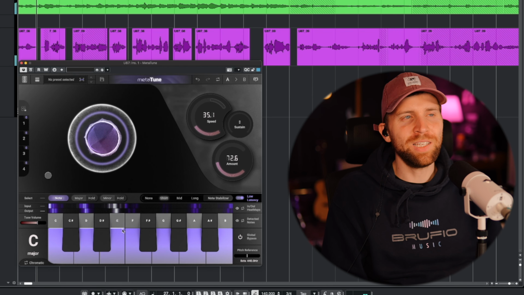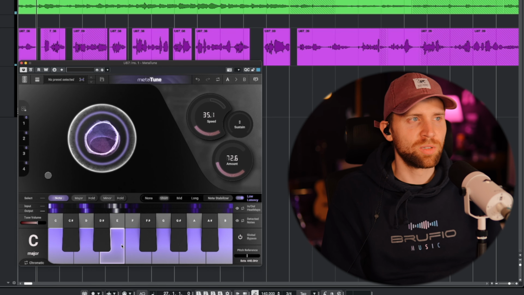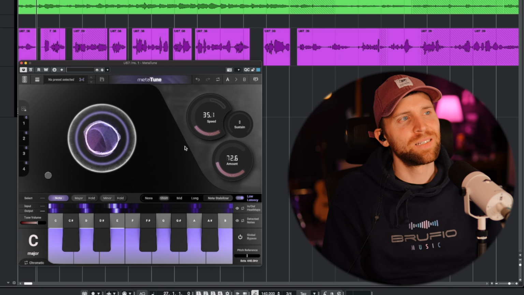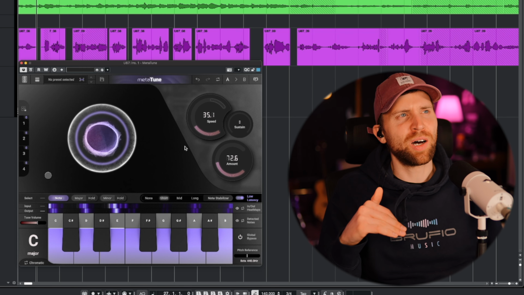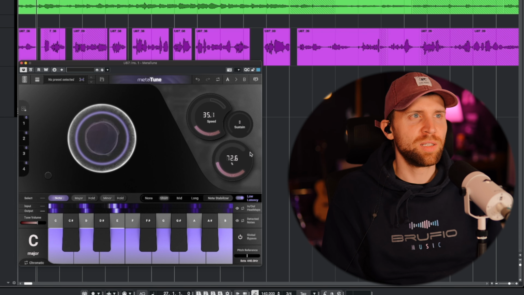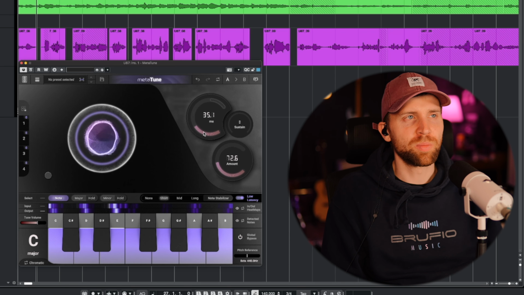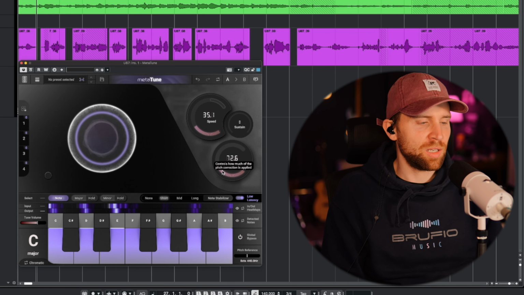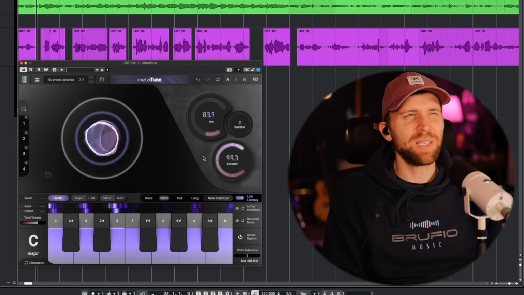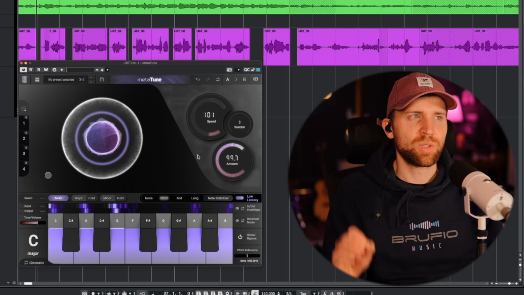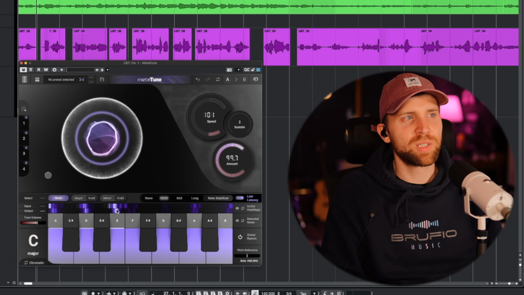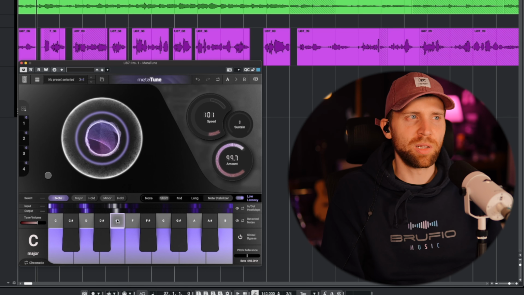So you see that this E note, for example, is really a target note. It really tries then to keep it in there. And how we can set how fast and how much it gets tuned is with these knobs. So these are very important knobs. So let's see. I want to say now, let's tune it 100%, but the speed is very, very slow. So it will tune the vocal very, very slowly, but 100%, so clearly up into the middle of the note.